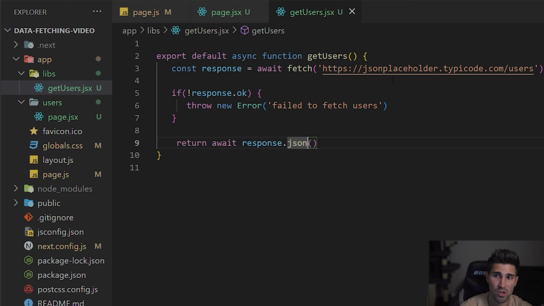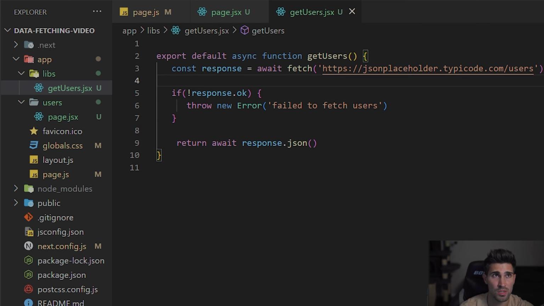So right here is our code, and what we're fetching is static data on a server component. The reason why it's static is because there's always going to be 10 users every time we fetch it, so we can store it in our temporary cache. So we don't need any options behind this.